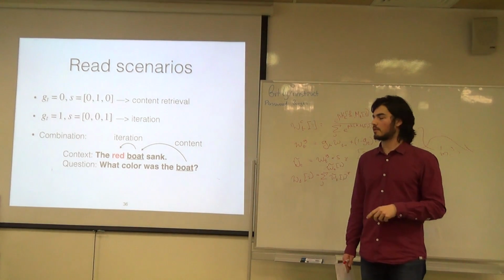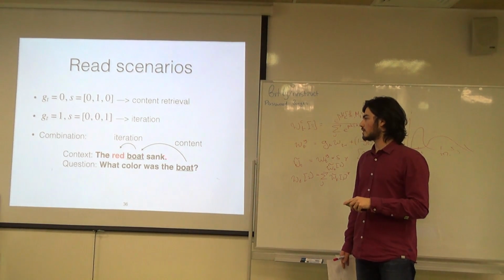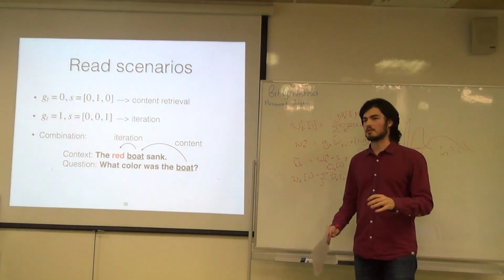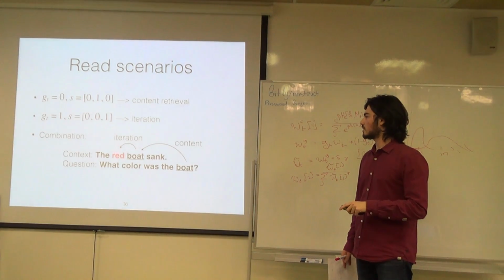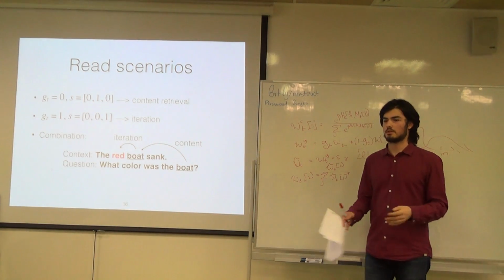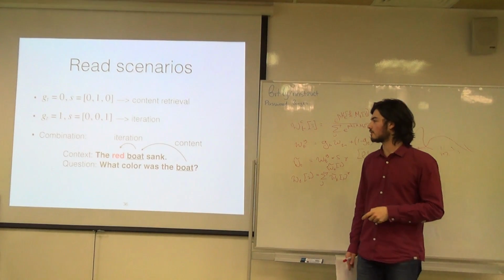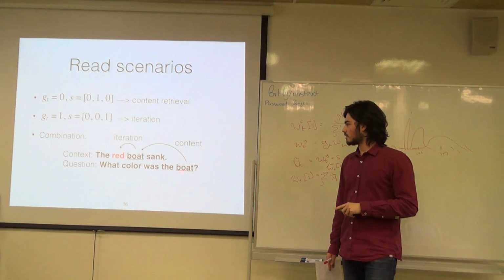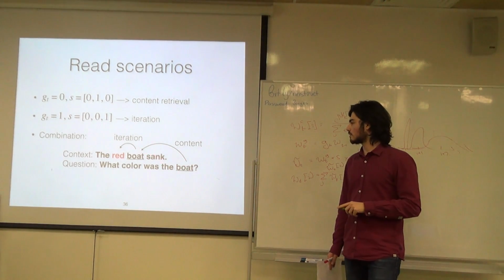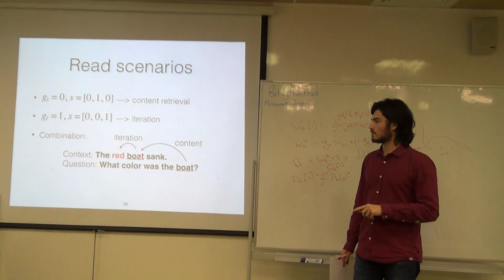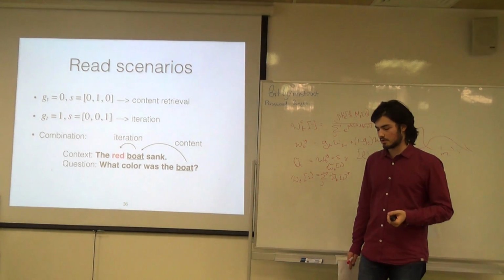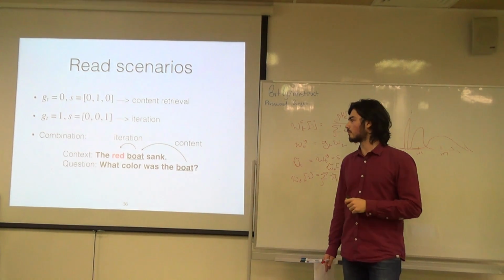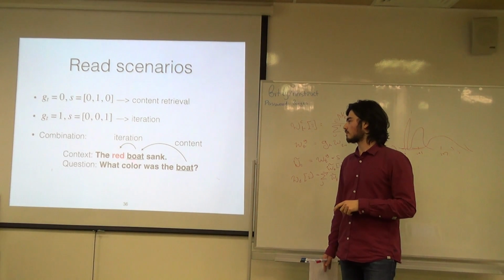Because, for example, if the sentence was "the red boat sank" and, for example, something more poetic, the color was blue, then it would probably take the red color, the blue color, mix it up and get a purple color. So it decided to attend the word boat. The most similar word to the word boat is boat, and it iterates one step back to get the color, because it is really intuitive that the color would be right before the noun. Well, you wouldn't say "the boat red sank."